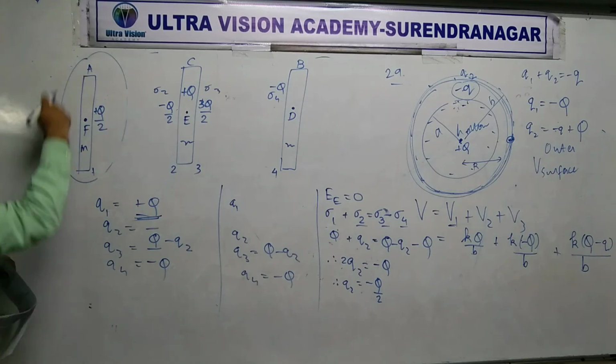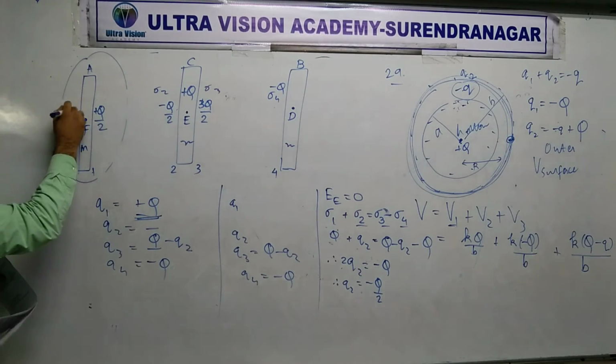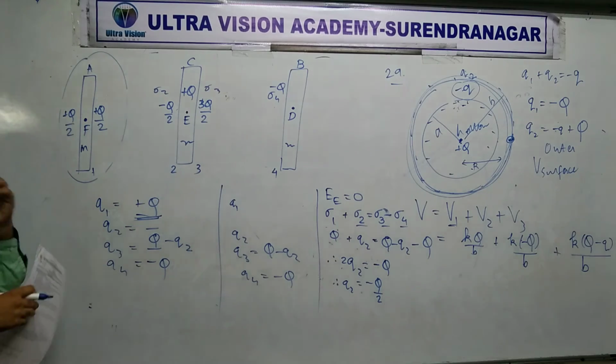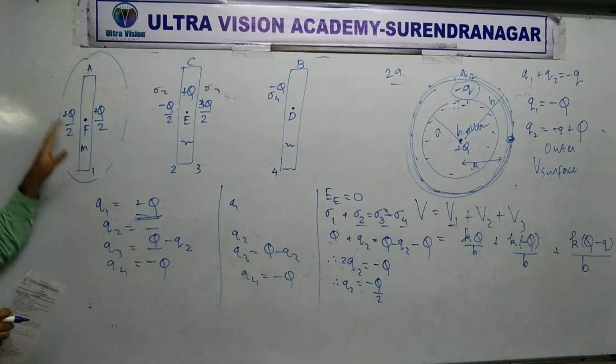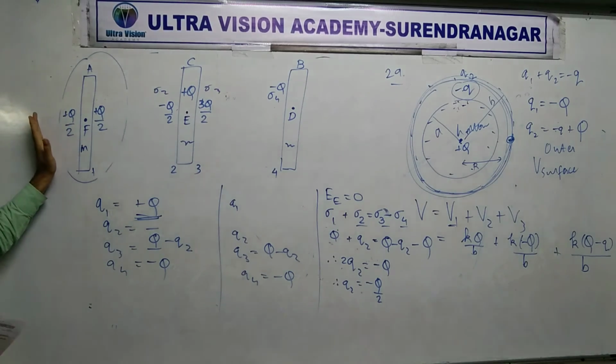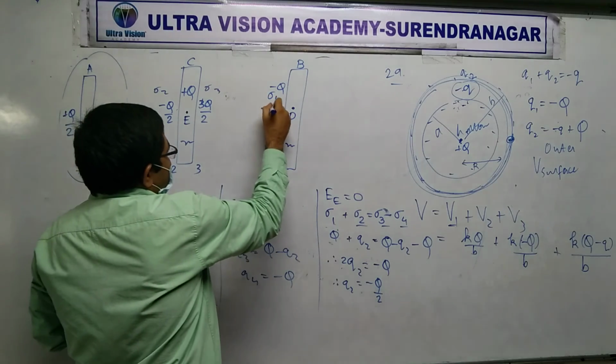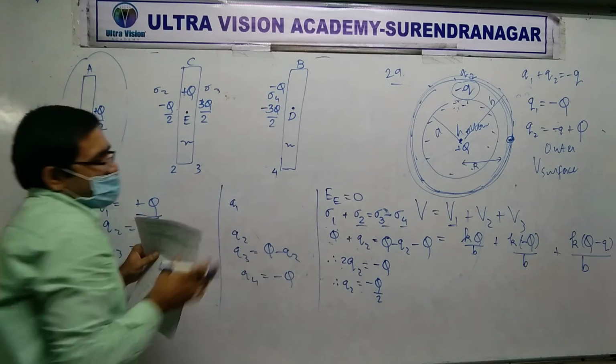Okay, but this total was q, wasn't it? And equal q wasn't it? So remaining q by 2 will go on this side. Did you understand? Remaining q by 2, total was q. This is q by 2, so remaining q by 2 will go up here. Similarly, this is minus q by 2, 3q by 2. Now from here q by 2, so what will be here? Minus 3q by 2. Did you understand?